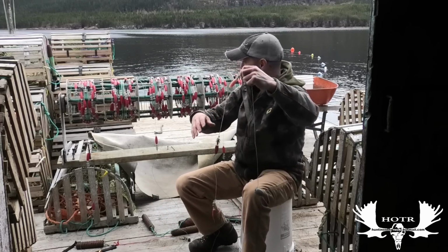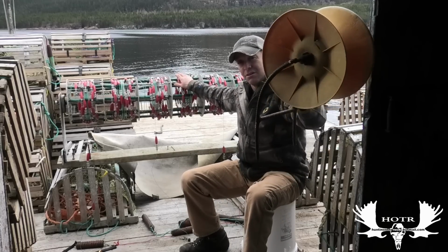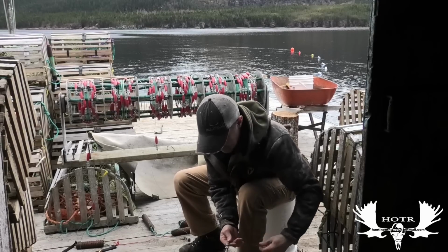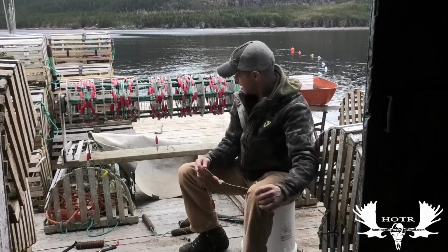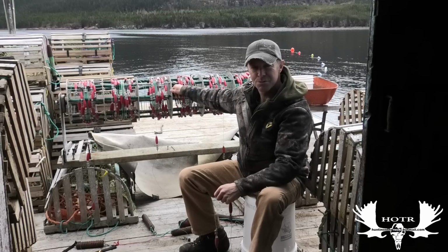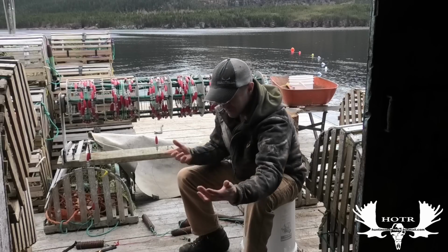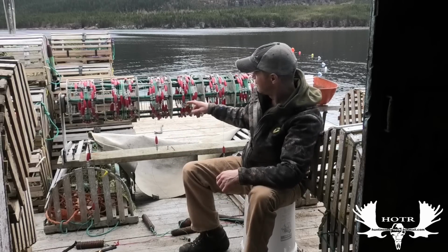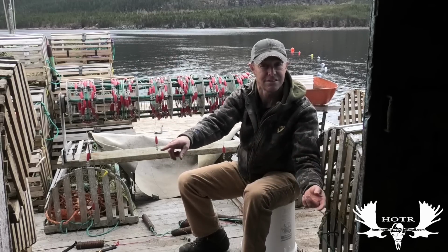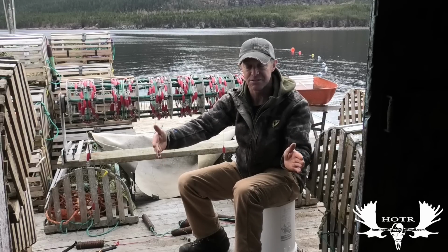So just make sure that your roller, the outside roller, is above your wheel, that's pretty easy to remember. Anyway, where was I? Like I said, we first started with just a single line on one side, and then somebody decided to put 2 lines on one side of the boat, and then 3 lines, same principle, but you space them out 16, 17 inches apart.